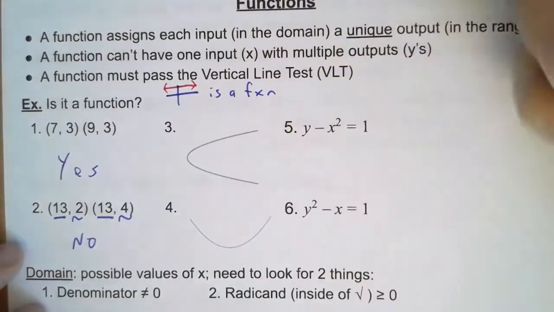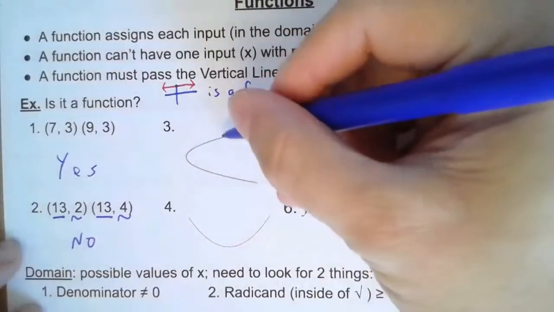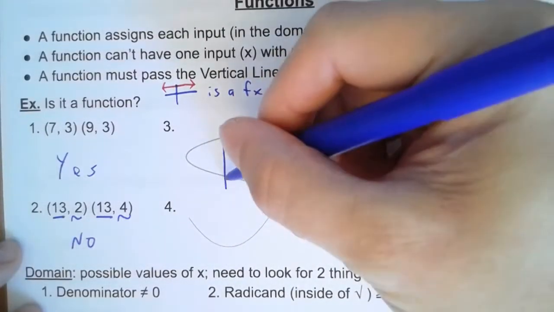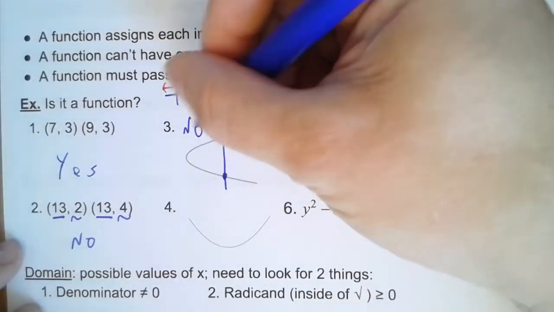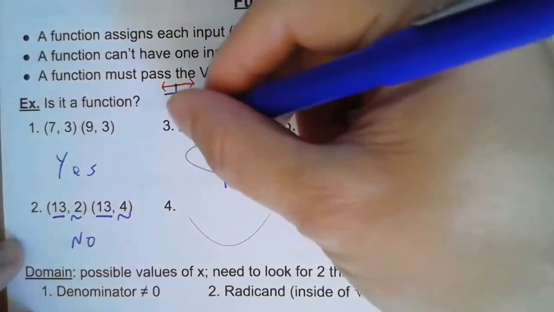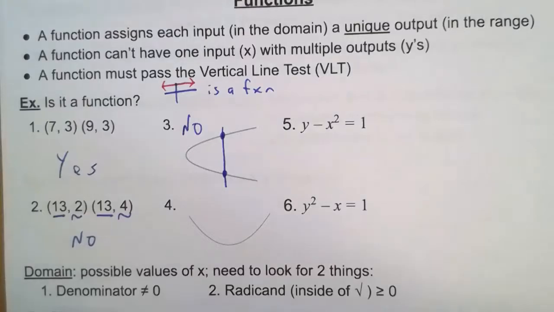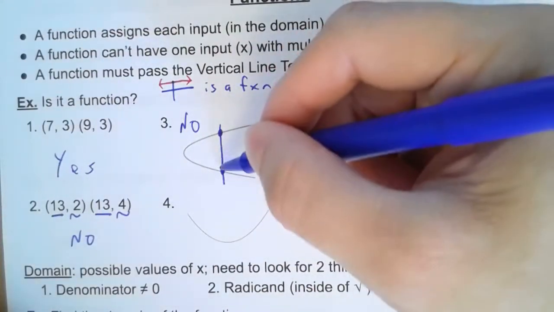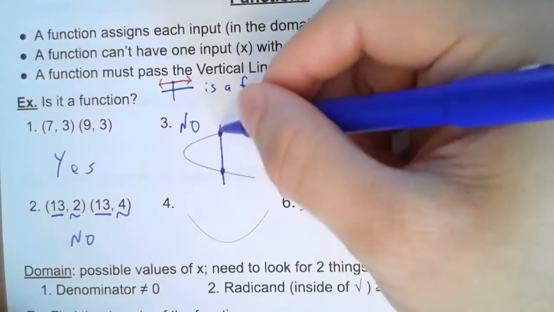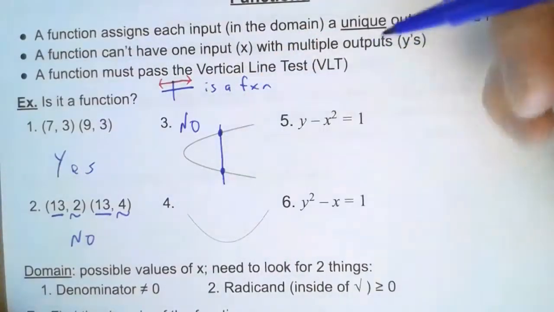All right, if we look at it graphically, that's where we can use the vertical line test. Well, all I need is just one vertical line that passes through multiple points, and that means no, it's not a function. This is a loser of the Is It a Function game. This vertical line represents an x value, and the 2 points represent multiple different y values for that same x value.